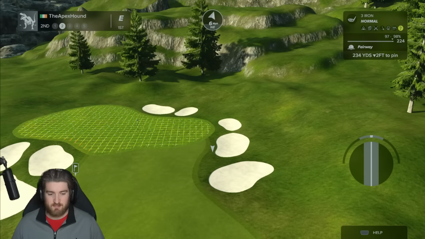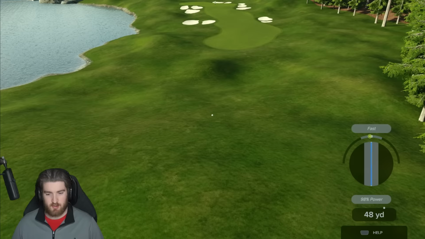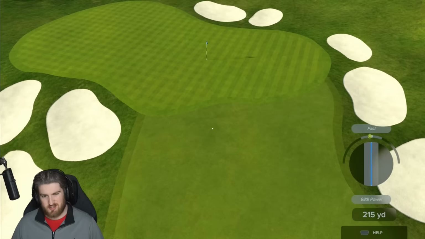Give ourselves an eagle chance, eh? Beauty. I felt it right away, that was a beauty. That could be all over it. That could be an albatross here at Hogwarts. Could we get an albatross at Hogwarts? Not quite, but it's going to be a good eagle chance.